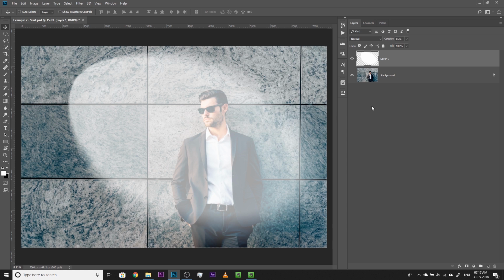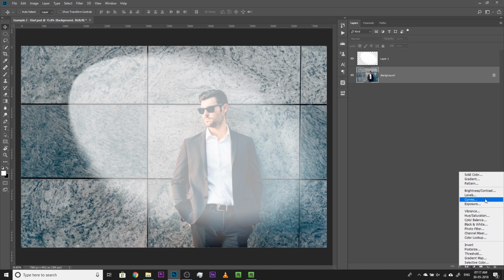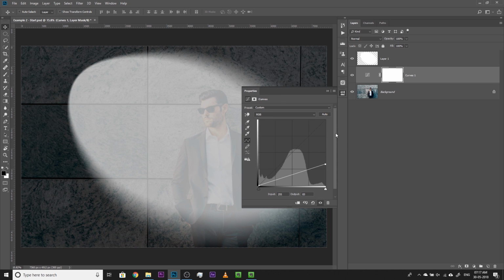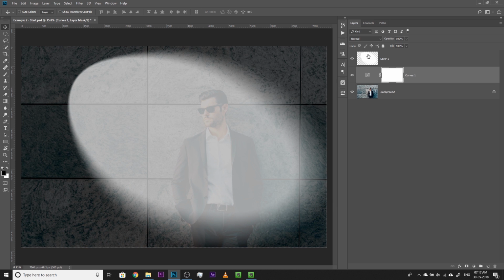Okay, there we go. Now what we can do, you could have done this all inside of the mask, but it's much simpler for me to do it that way. Now let's add a curves adjustment layer and take it down, something like that. And make a selection of it. Hold the Control or Command key and click on it. It makes a selection of that. And then we would select the mask.